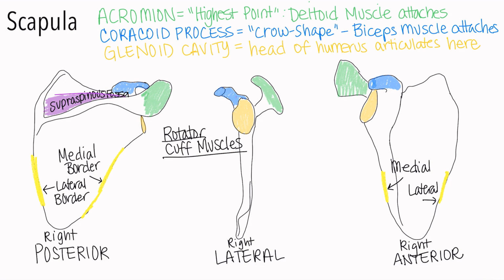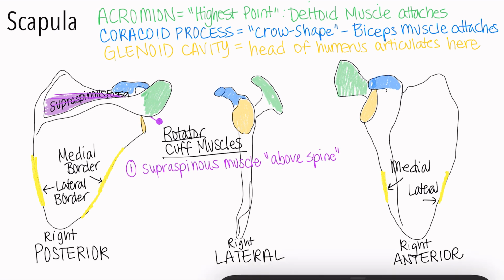And there's a muscle that starts here and it goes over to where the humerus would be fitting into the glenoid cavity, and it anchors the head of the humerus into that glenoid cavity. So rotator cuff muscle number 1 is called the supraspinous. Supraspinous means above the spine, and they don't mean the spine like your back. They mean the spine of your scapula, which I'll color in red right here. So this is the spine, and it juts out. And then you see how it leads into the acromion? Spinous process.